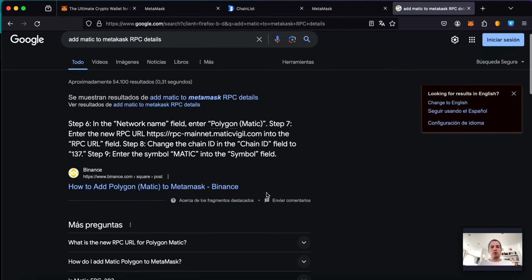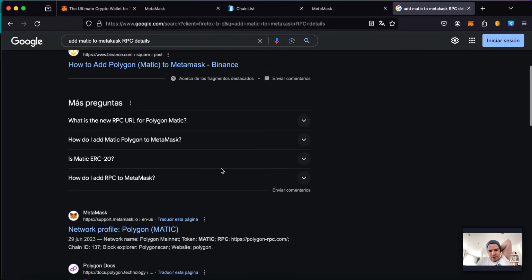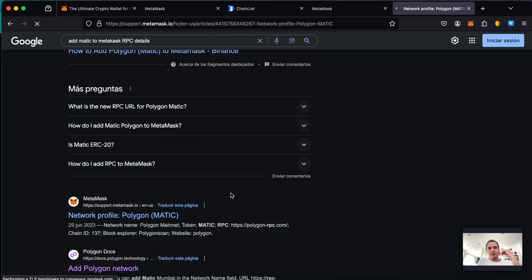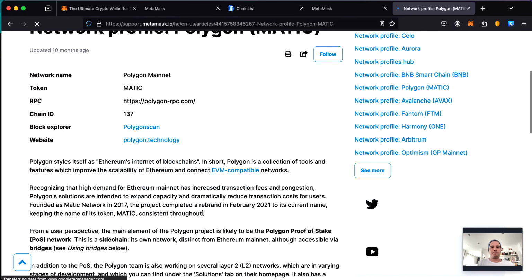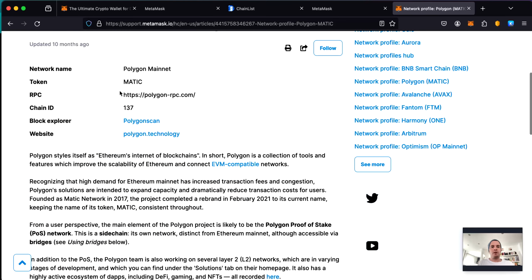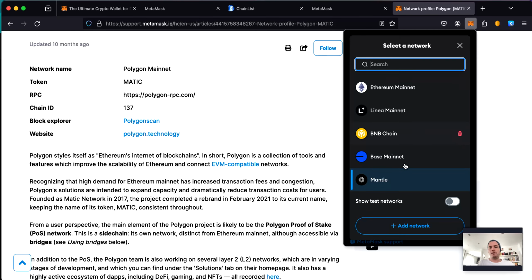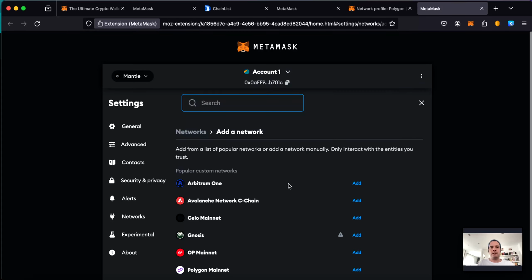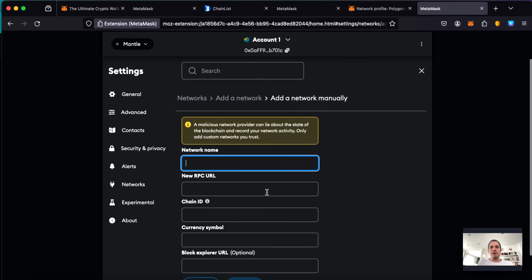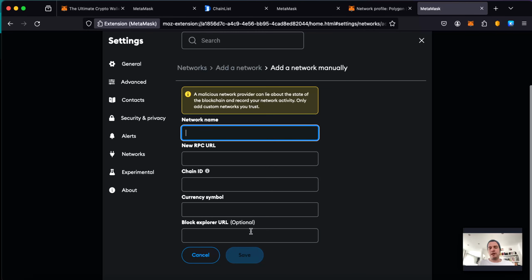I mean, this happens to be the MetaMask support site, but it tells you the details, right? So another way is to go in here and add a network manually, and then you can put the details here.